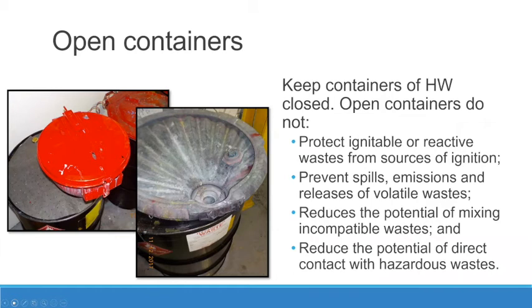The one on the right, you can see the lid is open. There's a chain, so the little plug doesn't get lost, but it's still open. This is all part of that training piece, making sure the employees who are working with the hazardous waste really understand what their responsibilities are in terms of keeping the workplace safe for themselves and their coworkers. Next slide, please.